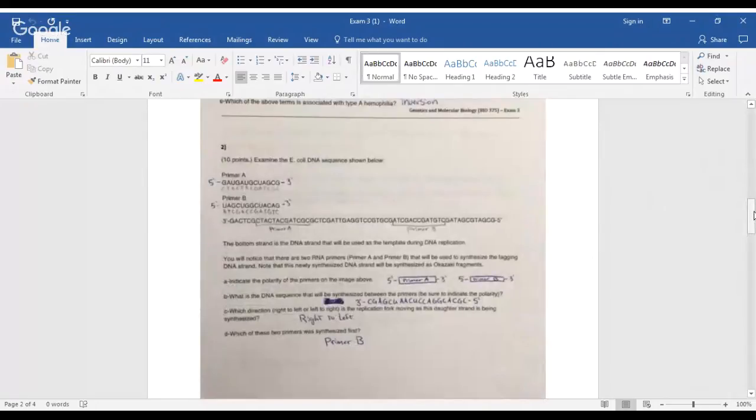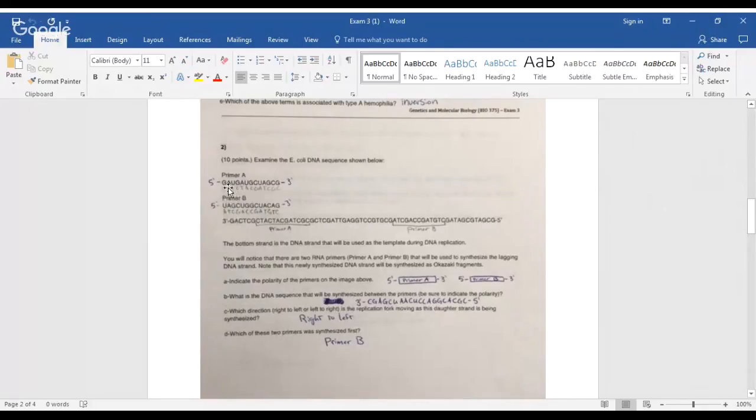So let me get some paper copy so you can see it a little better. The work that I did is I first recognized that transcription happens in the 3' to 5' direction, with 3' here, 5' here, and I found the primers. They fit into where they're both 3' on this side, 5' on this side. And you can match it up.